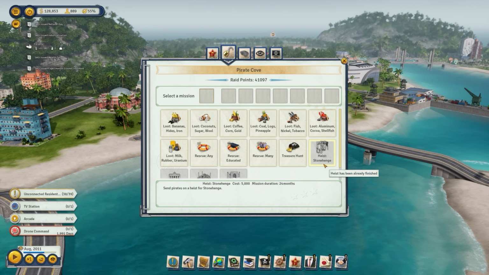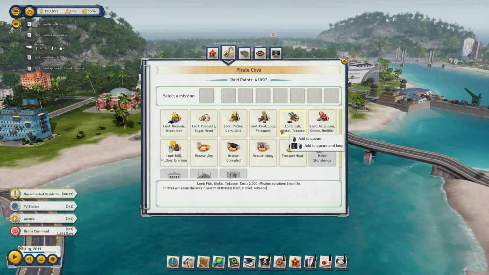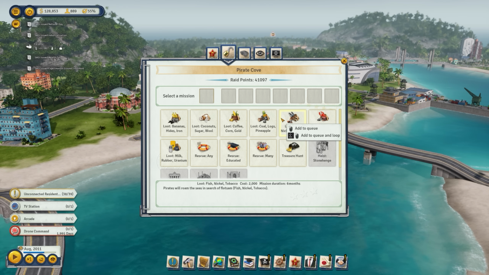New to Tropico 6 are raids and heists, where pirate coves allow you to get access to the raid screen. You can send out Tropicans to roam and steal landmarks and world wonders, which will trigger certain quests to successfully heist a building. You have to be careful though, as pirates could rebel and may have requests before they'll finish their mission, such as more rum. I don't know about you, but I don't think being drunk helps your efficiency at your job.